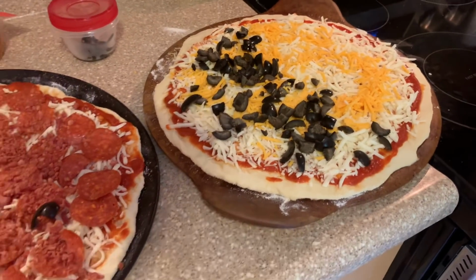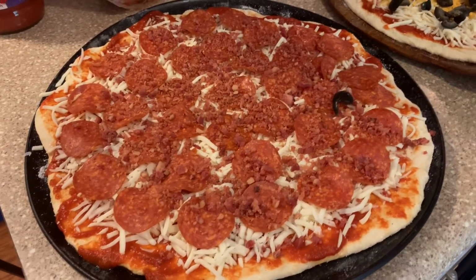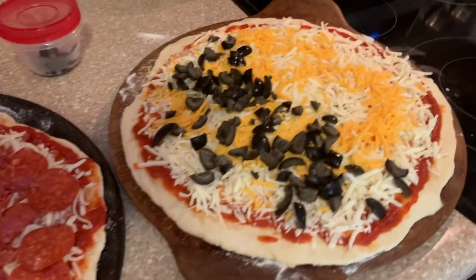Going into a 425-degree oven so they are nice and crispy and golden brown.